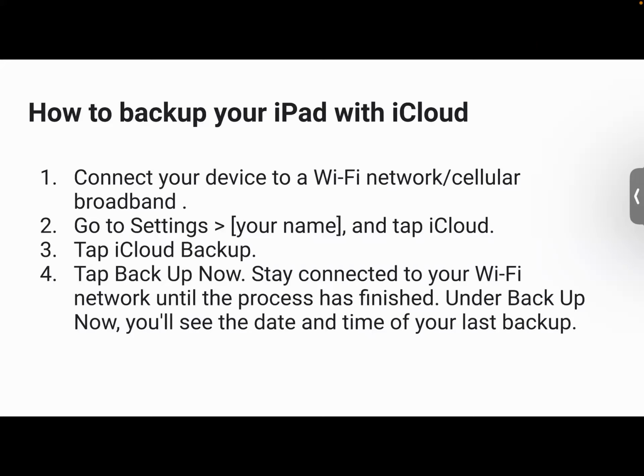Ms. Thompson, a backup is not taking anything away from your iPad. It's just saving a copy of your information. So whatever you have on your iPad, doing a backup doesn't remove or add anything. It just saves that information to the server in case you ever need it. Again, if you lose your device, then when you get your new device, you'll have that data so that way you don't start from scratch on your new device. So it's just a backup. It's a copy of your saved information, basically.